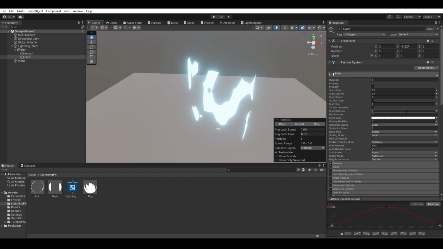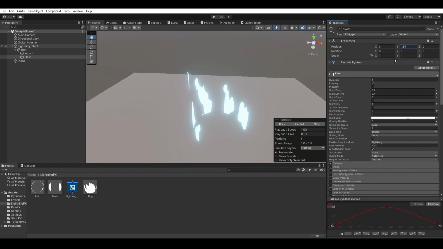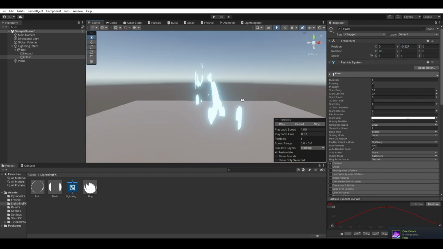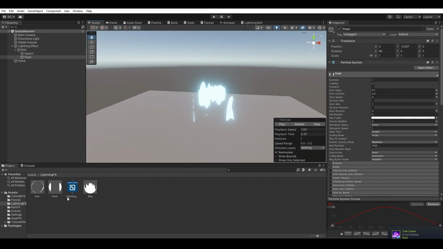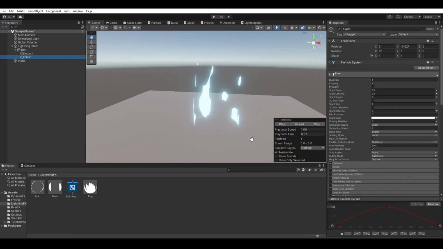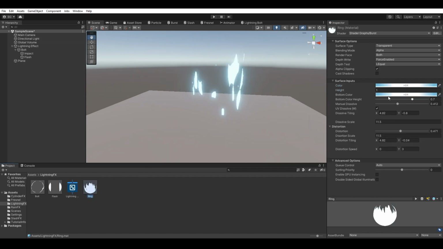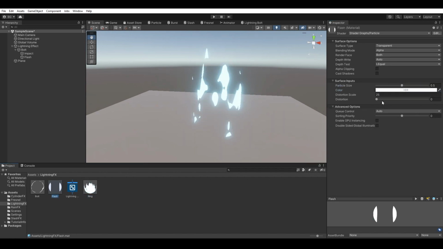Okay, so let's change the local rotation of this to 90 degrees. Let's move it upwards a little bit so we can see it. Where'd it go? Oh, did we not turn on front facing? Or both faces? We did turn on both faces. It's because it's gray and I can't see it against this gray plane. All right, let's go ahead and change the color. We'll just copy paste the color from the ring material.